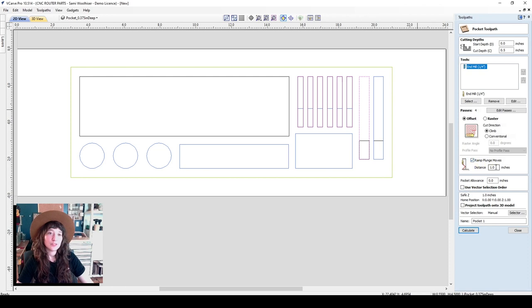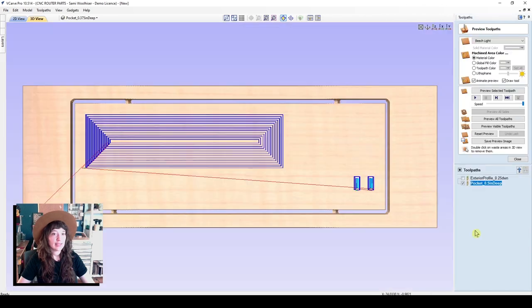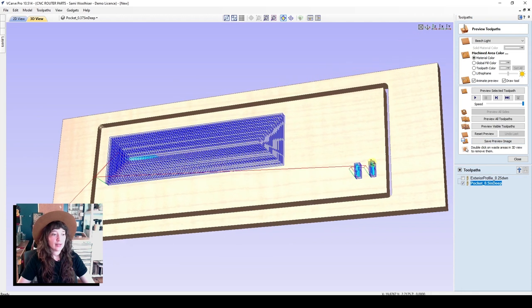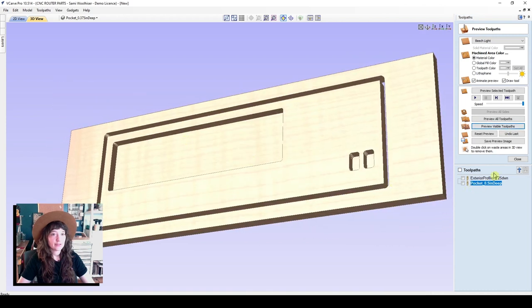We also like to ramp plunge moves here. We'll make that 1 or 2 inches, just so it can ease the router bit into the cut. And I will go ahead and name this pocket 0.5 inches deep. Now we can click our selector, and we're going to associate these vectors with our toolpath. We're only going to select the closed vectors on those layers and select the half inch deep pocket and calculate that. So any of the vectors that were on that layer, let's go ahead and preview that. So now there are our two pockets that were half inch deep.